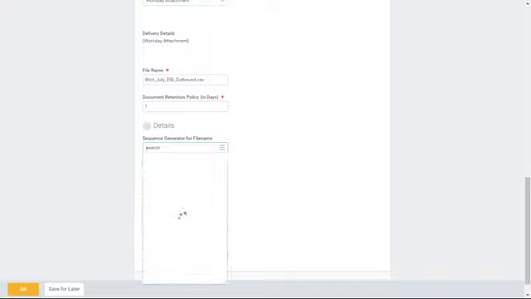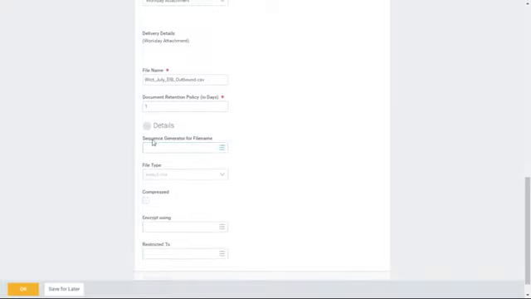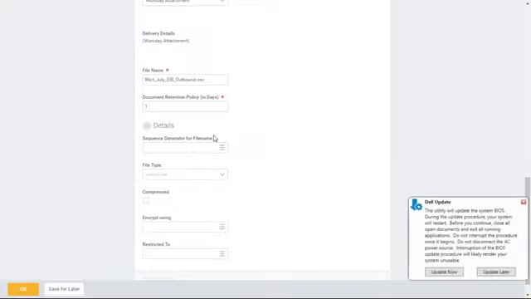Sequence generator for file name. As the name indicates, this will generate a sequence number for the file name. It will generate any unique sequence or unique number that can be used for the file name.